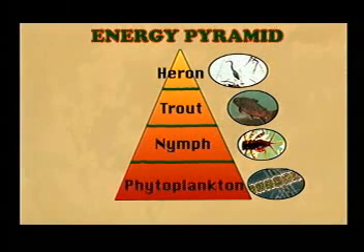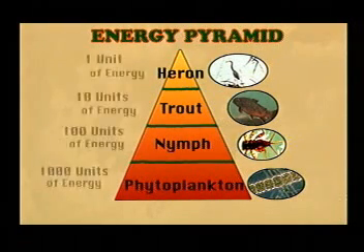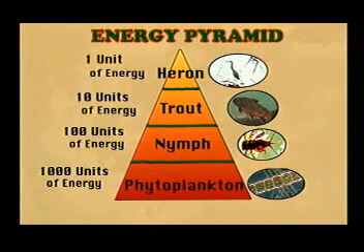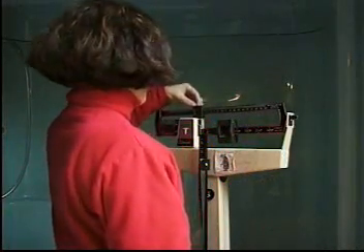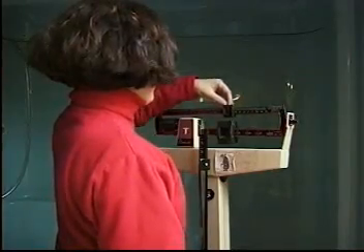This concept of energy loss can also be illustrated in a type of pyramid called an energy pyramid. An energy pyramid compares the energy available at each level of the food chain. Notice with each successive feeding level that the amount of energy decreases greatly, so that as one organism eats another, less energy is available at top of the pyramid. By studying food chains and webs, we can also learn about something called biomass.